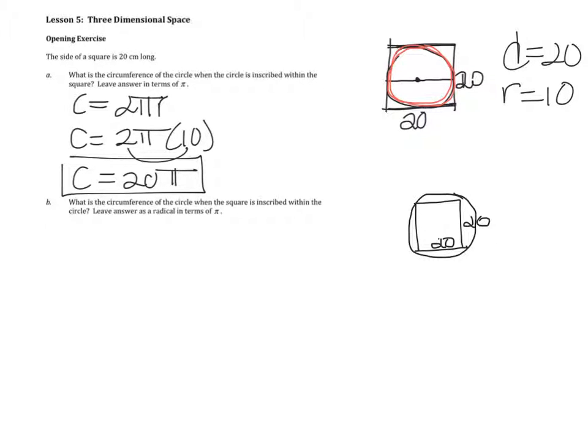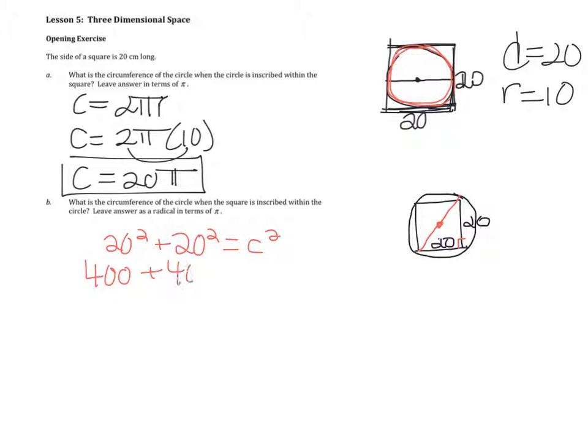Okay, unfortunately, unlike what we did up here in the top one, we can't use this value as the length of the diameter. We cannot do that here. So what you need to do is be able to get the length of the diameter using the Pythagorean theorem. So I'm going to draw a diagonal that will serve as our diameter. So we know 20 squared plus 20 squared is equal to c squared. Our right angle is right here on the square.